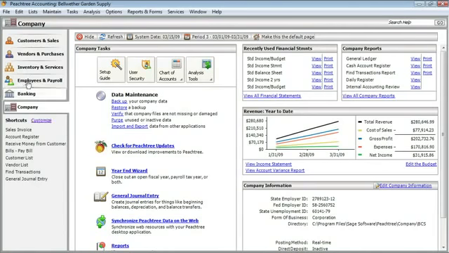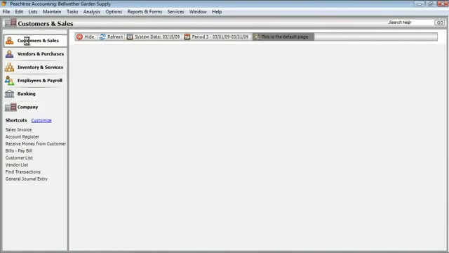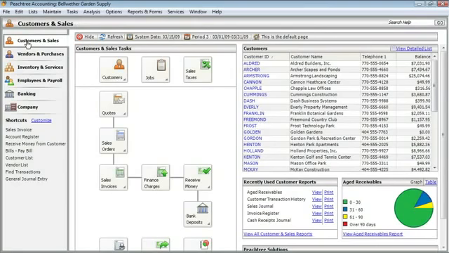All right, let's go back up to the top of the navigation bar, and let's do customers and sales, just to kind of get back to a starting point. And let's talk a little bit more about the rest of the interface. At the very top of the screen, you see what's known as the selection bar, and it currently says customer and sales. And then below that, we have what's kind of a context-sensitive toolbar, meaning whichever center you're in, there might be different buttons.